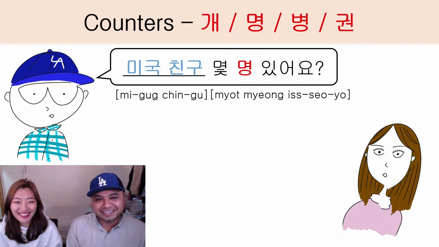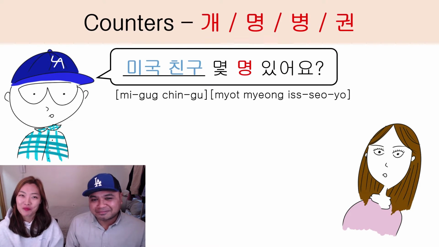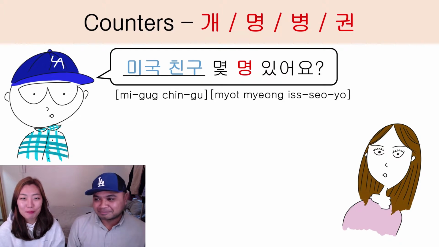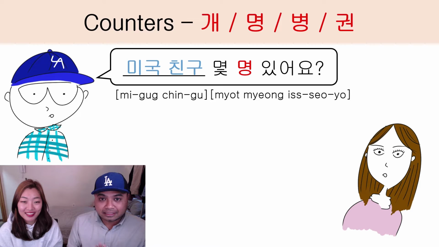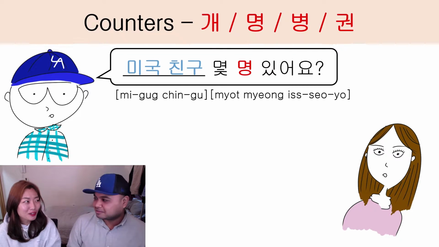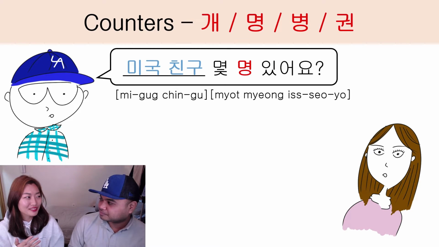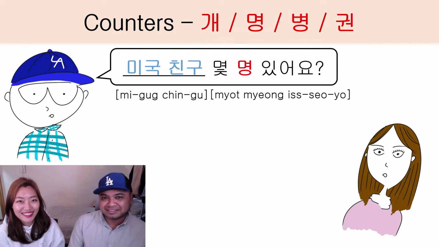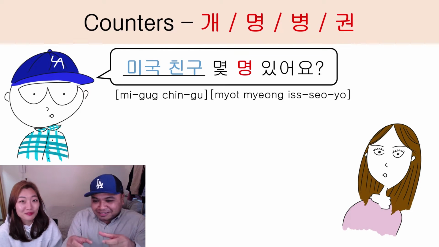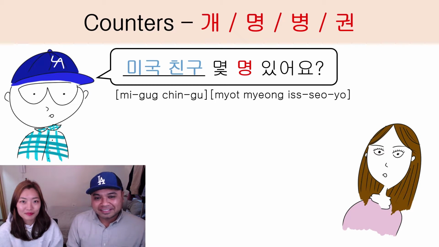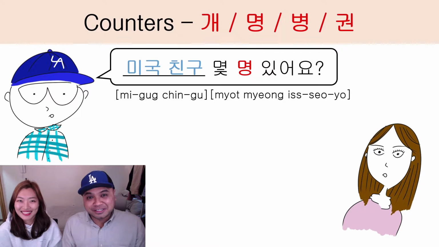Yeah, see, it's so much easier to say 명. 몇 명 있어요? Yeah, it flows a lot easier than the strong T at the end of 몇, right? But I don't know how to explain how I pronounced it. There's no exact letter in English that we can translate to Korean, but you know what? Just listen, and then hopefully you can remember.